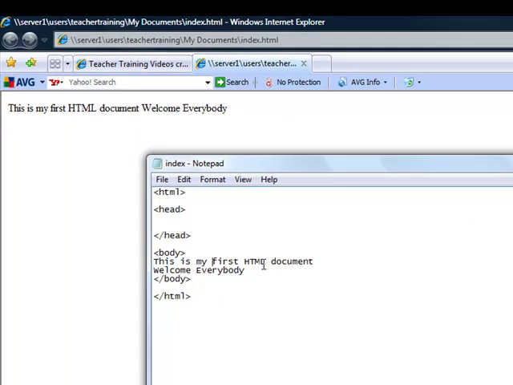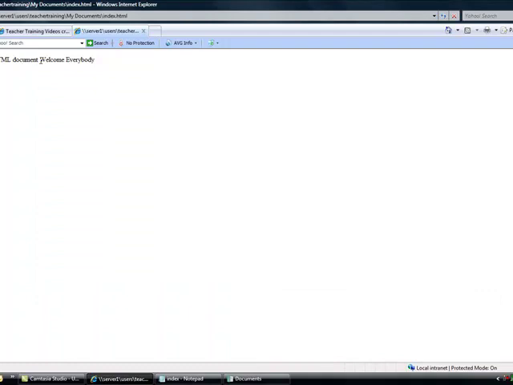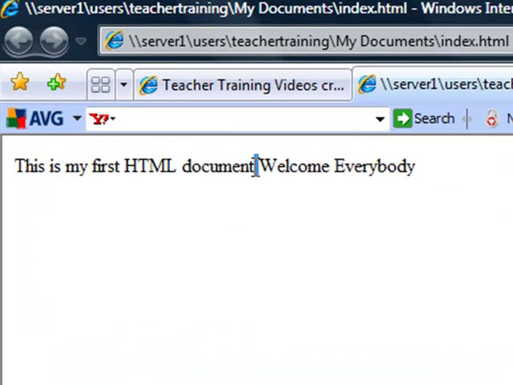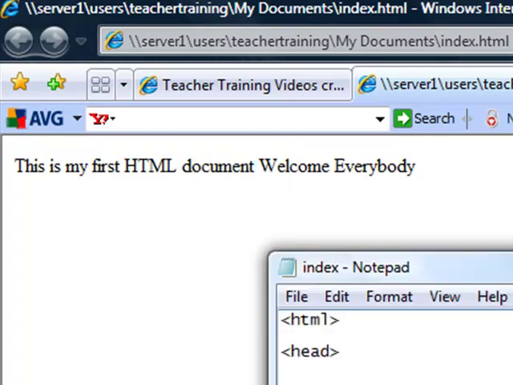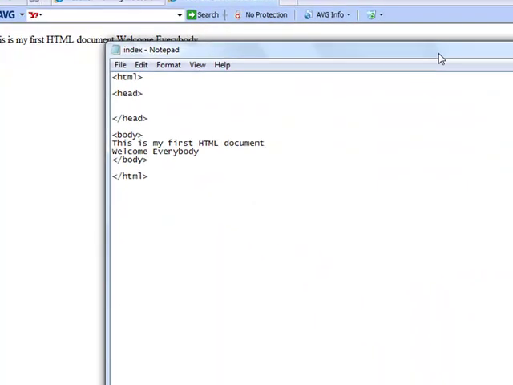The reason for this is that browsers disregard white space after the first bit of white space. When I say white space, I mean just a space character or a carriage return. Therefore, even though I've got a carriage return here, it doesn't actually get shown. It gets shown as a single space there, you'll notice. So we actually need to start inserting other bits of HTML to be able to format our document and structure it in the way that we want people to be able to view it.